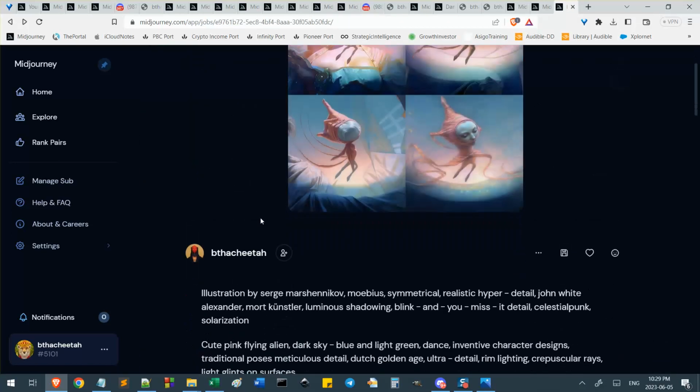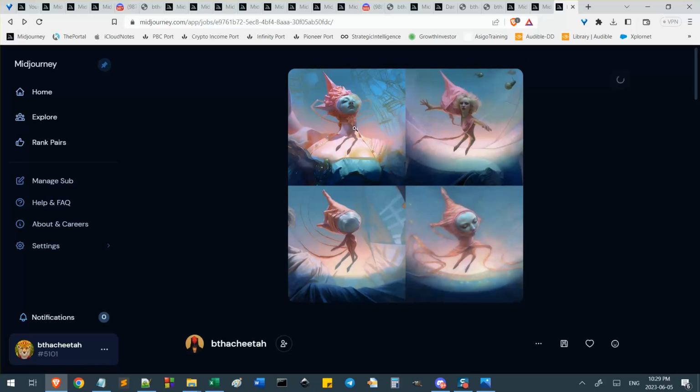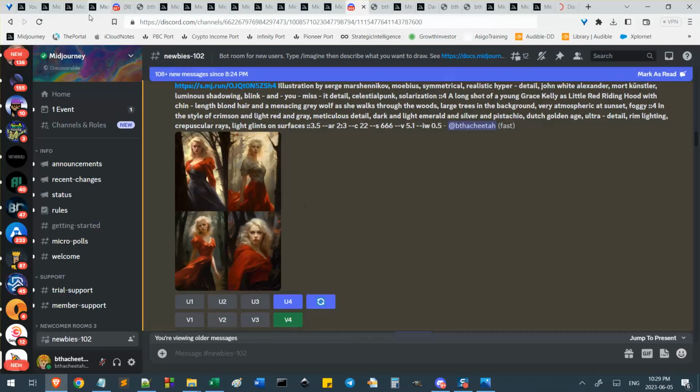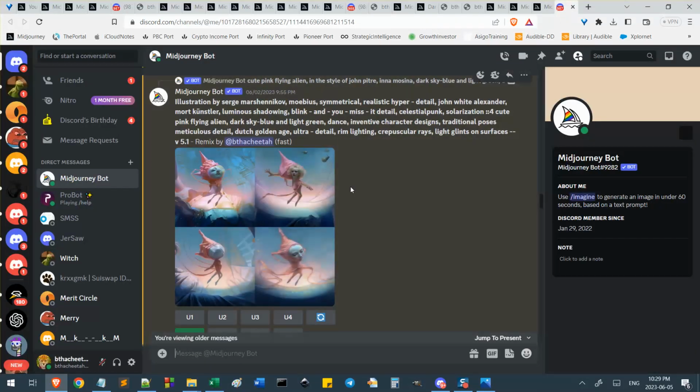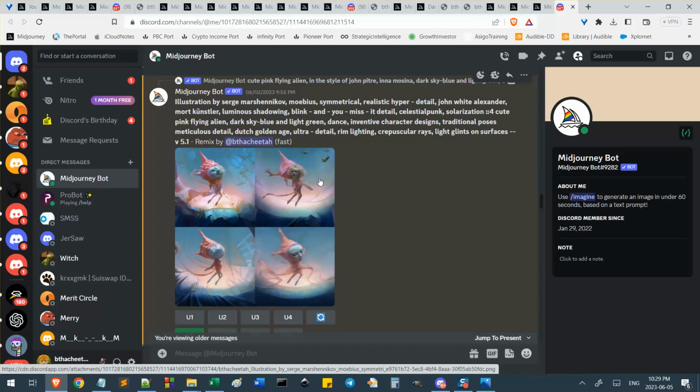Alright, so yeah, I think I just kind of did a variation of this one. See, if we open this in Discord, then we'll have like a post like this, where we've got Discord in the browser and you can interact with it, and it's actually my post. You won't be able to go there and see it though, because it's my private messages, direct messages with the Midjourney bot. But if you're doing it with your own stuff, then you'll be able to do what I'm doing. It's the same thing.